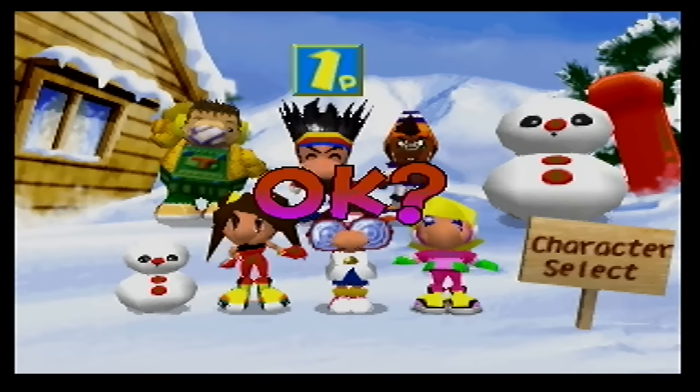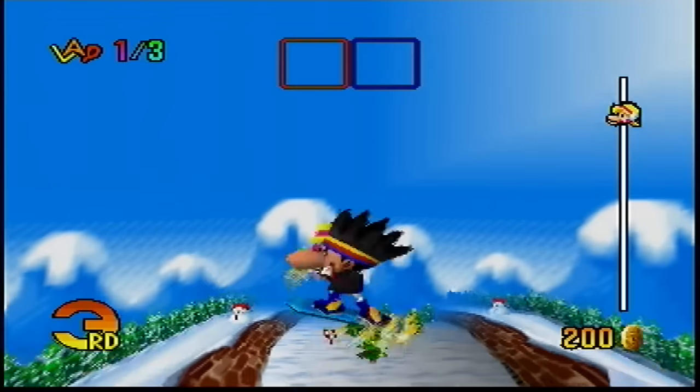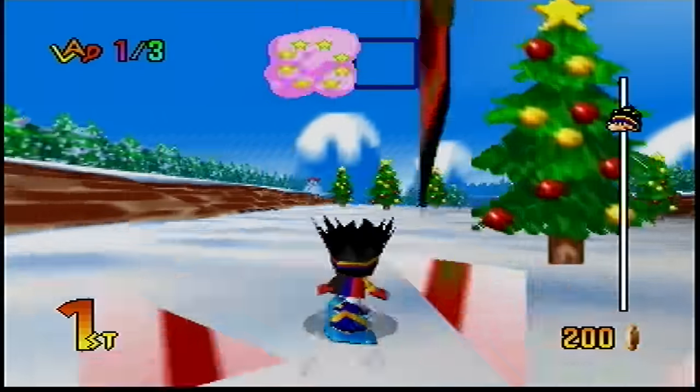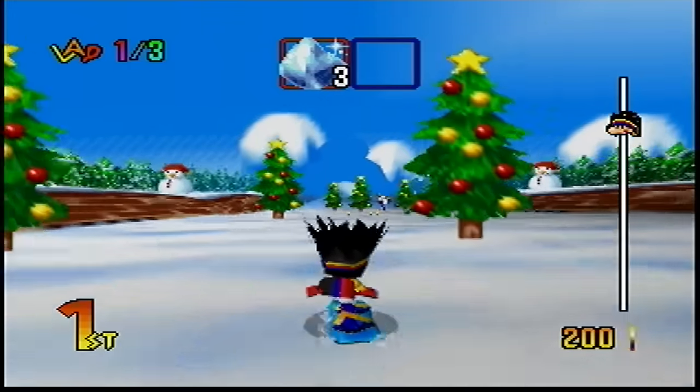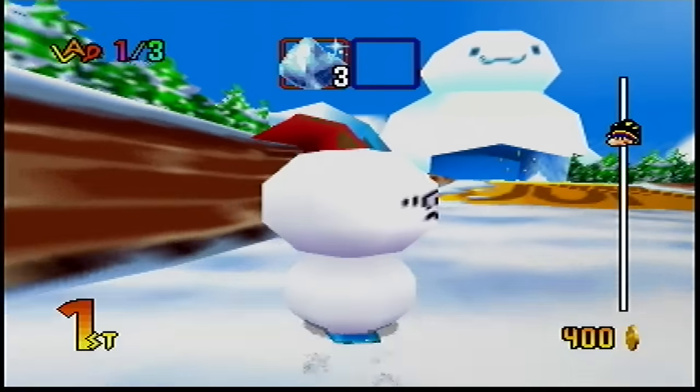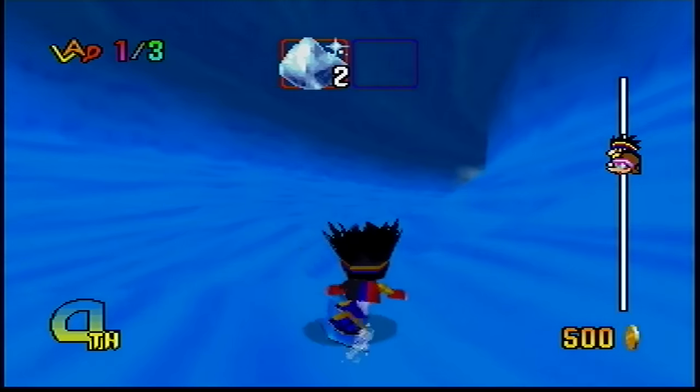A nice addition though is that the characters' costumes change depending on what courses you're racing. There's also the addition of Wendy as a new character who is a stereotypical geek. The developers have been able to go a little bit crazy with the design this time.